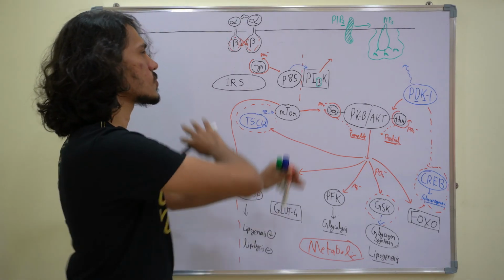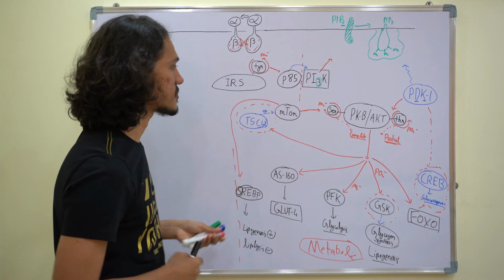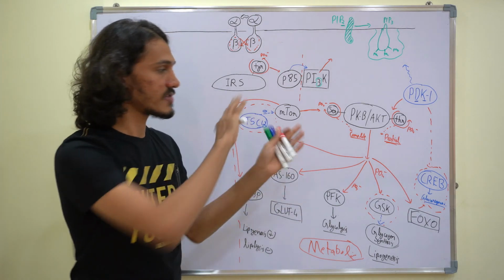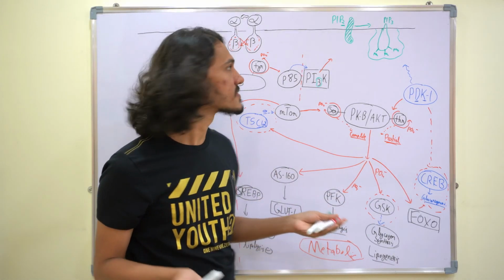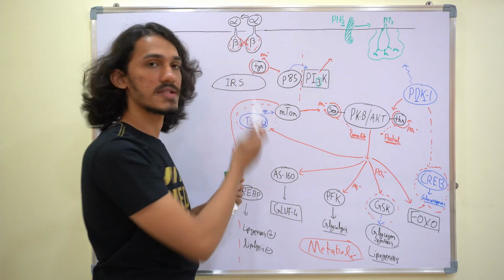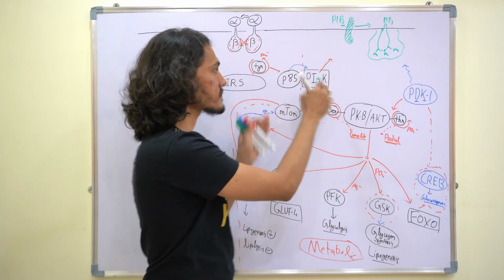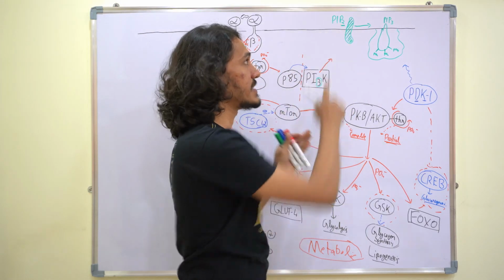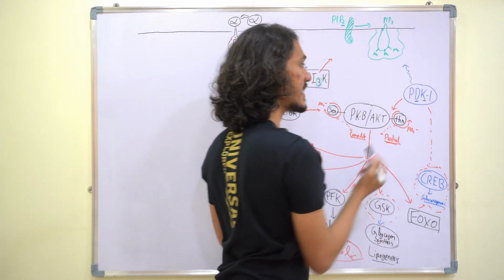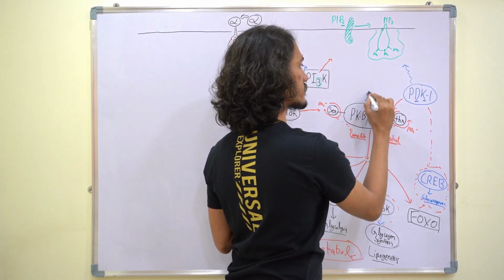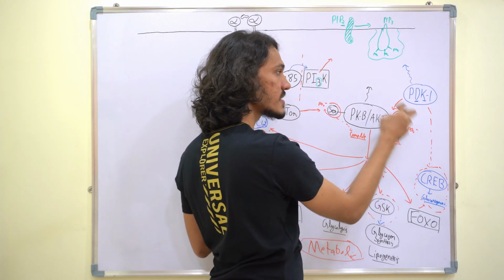Is that clear? So through all this pathway, the metabolic effects have come into view. If you take a look at it like this, it will seem very confusing, but if you had followed me step by step, it was actually fairly simple. So there was phosphorylation of the tyrosine residue of IRS that will remove the inhibition of PI3K, and that is now going to phosphorylate PIP2 to form PIP3. Now PIP3 acts as an attractant for molecules like PDK and PKB also. So finally this PDK1 is going to phosphorylate the threonine part of PKB.